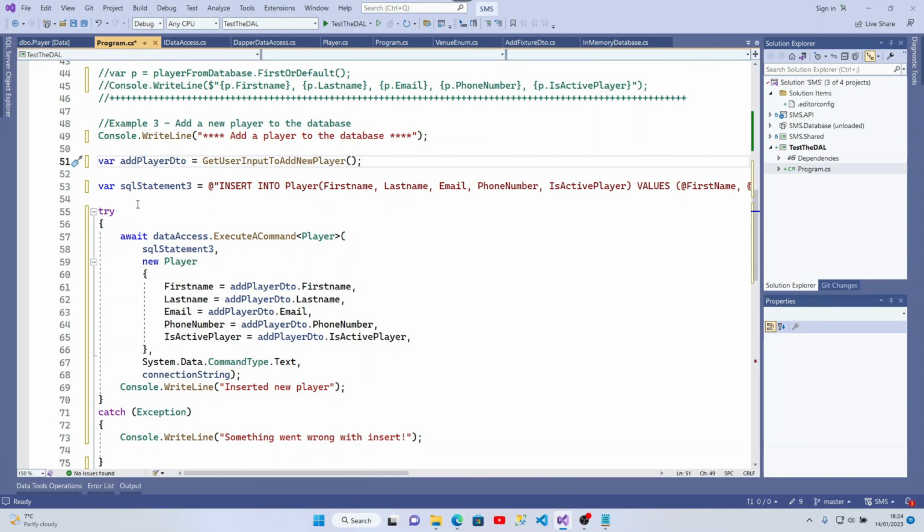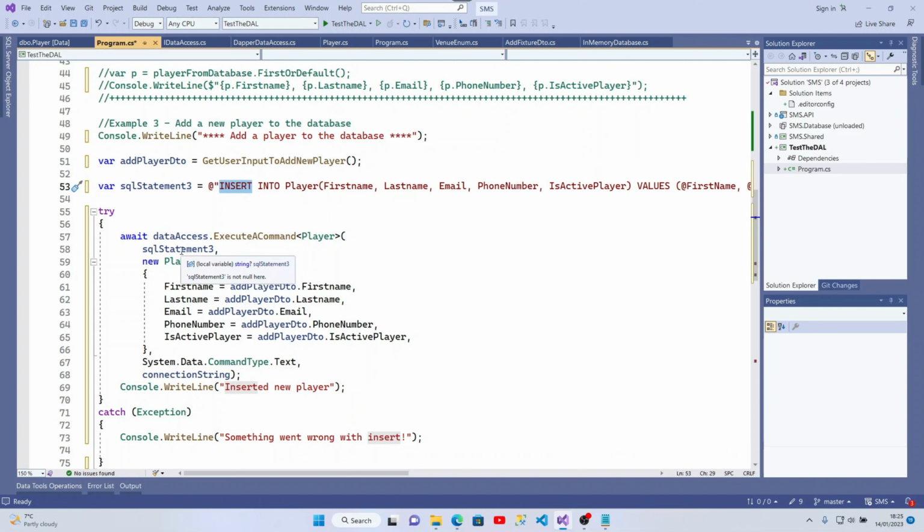So if we come and have a look at the data access call, this time we're doing a data access.execute a command, and the execute a command does not return anything because it is a command, it just issues a command against the database. So in this case it's issuing an insert command against the database.